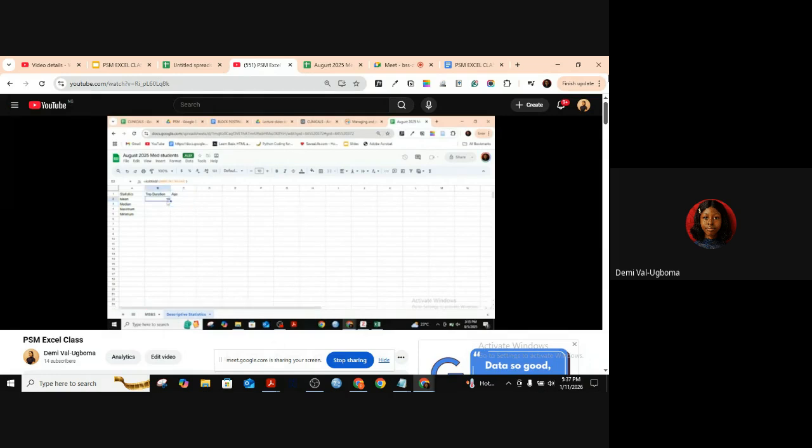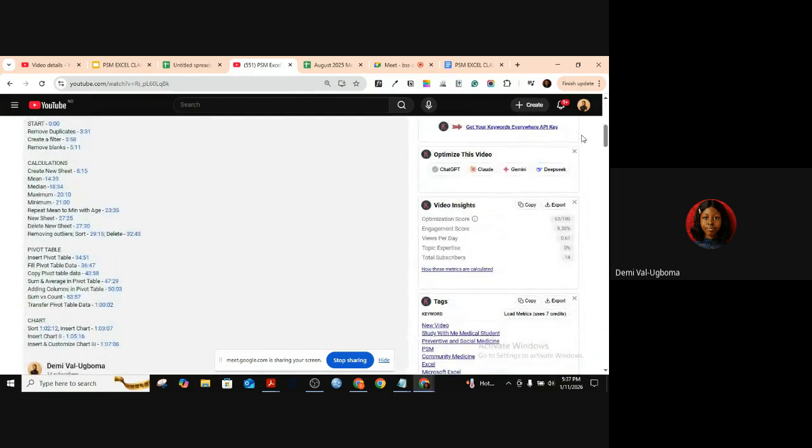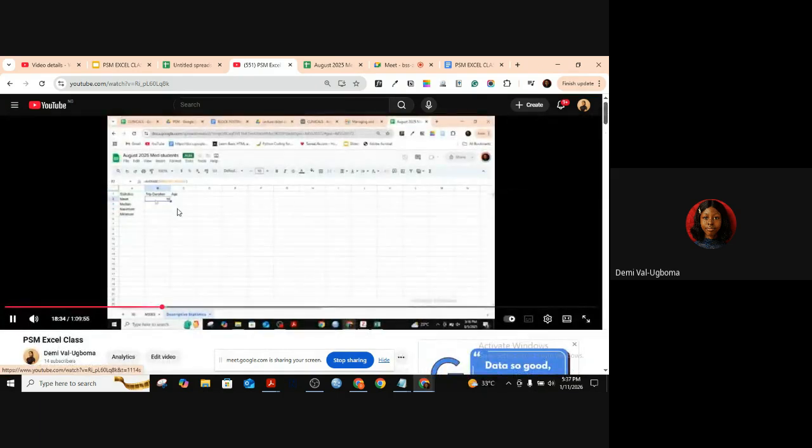That's for mean, right? So now for median, because you've already gotten the mean, the median, the maximum, and the minimum are quite simple. The only difference, you copy and paste the same formula, but you change average to median, you change average to maximum, you change average to minimum. That's the only difference. So you copy and then you paste in each of these ones and change the name of the function. That's what they did for each one. As you can see, for median, they pasted it in, erased average, and put in median.